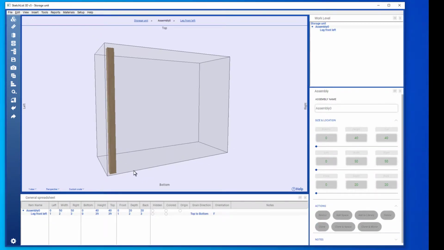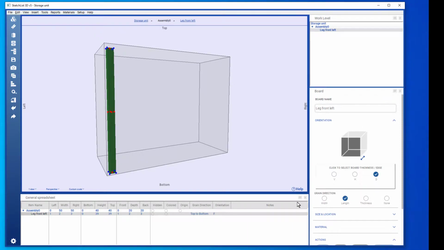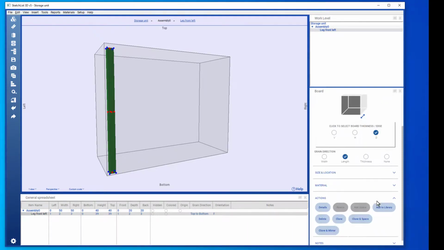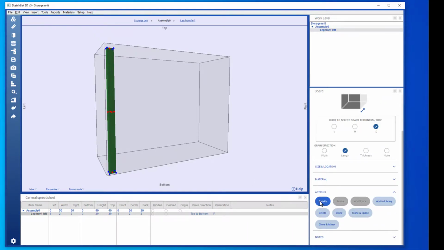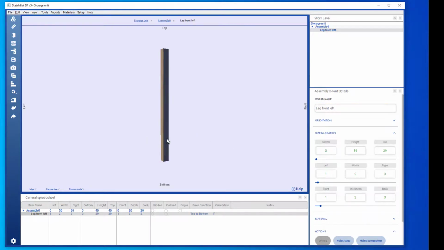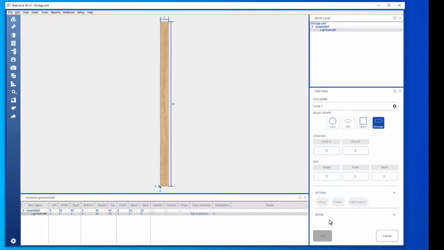I want to do a couple of things with the board. I'm going to select that board, go into the board detail level, and carefully select the back edge, or the back surface, I guess, in that case, and I'm going to put a dado in that board.